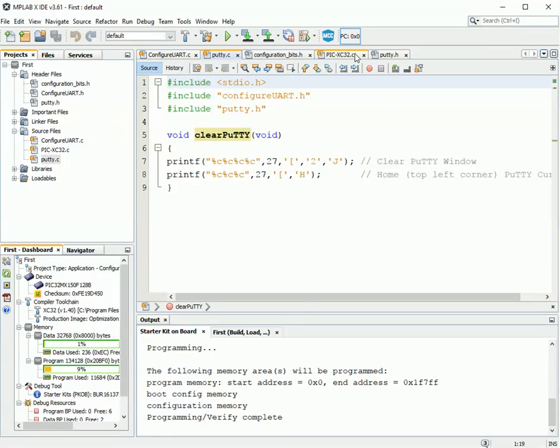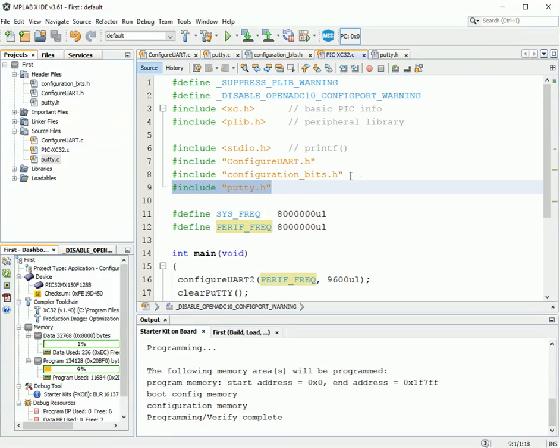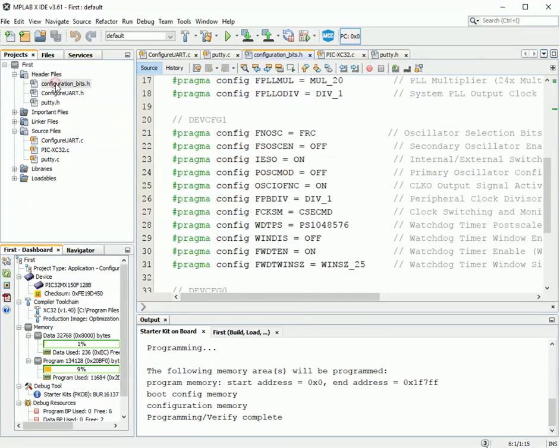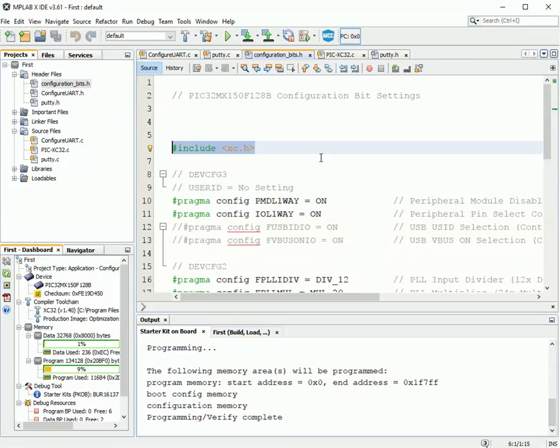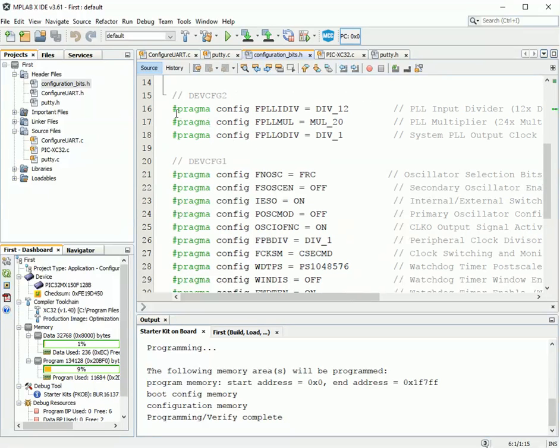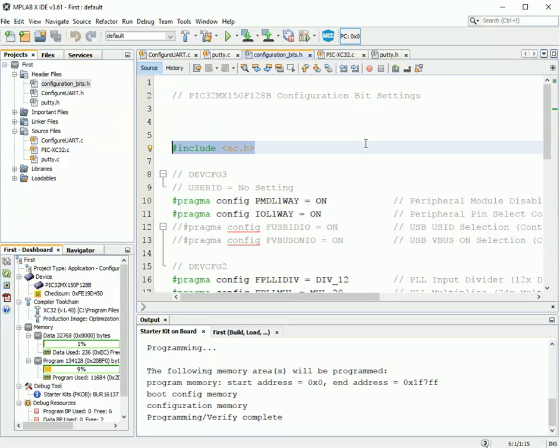As well, what's in here is this thing, configuration bits. A configuration file, let's have a look at it, is a bunch of commands involving what are called pragma configs, that are setting higher level settings for the chip. For one thing, I've been telling you that this chip works at 8 megahertz.